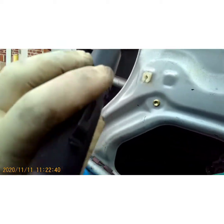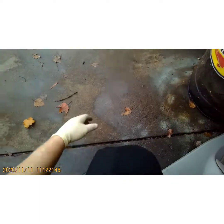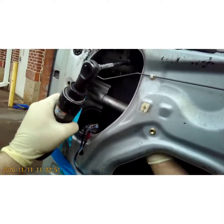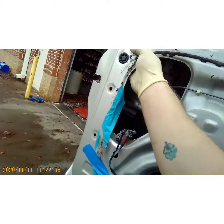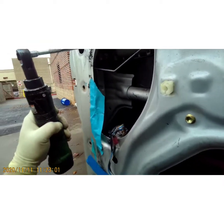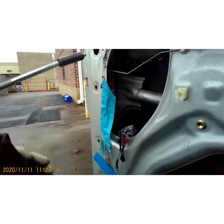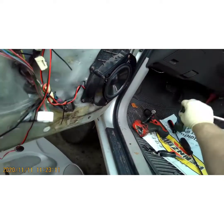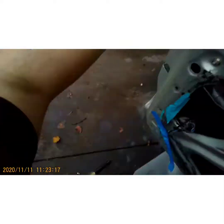All right, now we've got two 10-millimeter bolts right there on the handle itself. This little hole is what the cover pops out of. I'm using a magnetic socket — it's a good investment. Go ahead and switch the direction of that. Now we should be able to pull this handle out with ease.